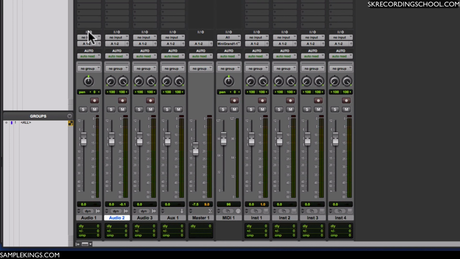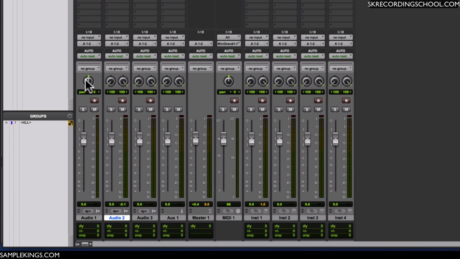Now here we have our I/O setup, which is our input and output. The top, as you can see, is the input into the track. The bottom is the output. All the outputs here are 1 and 2, and they're going to this master fader. Below that we have auto, which is for automation. We have automation read, touch, latch, and write. Below that we have group. I can set up tracks into groups and say, well, this group of drums is going to be just one group. I make it a group, and we see that group right here in our group list, right below our track list to the left.